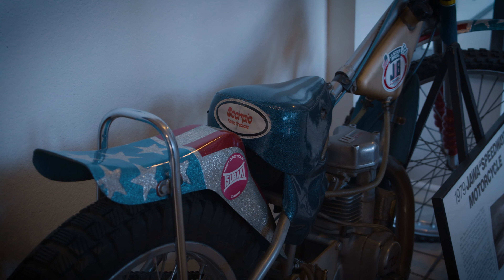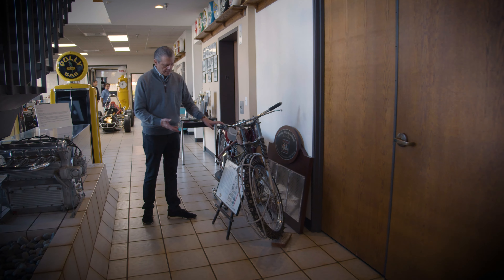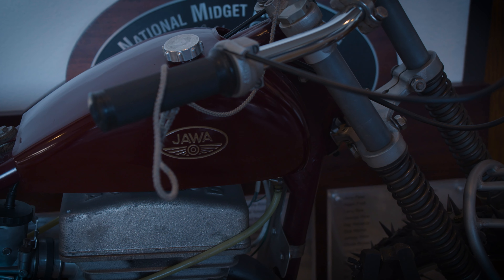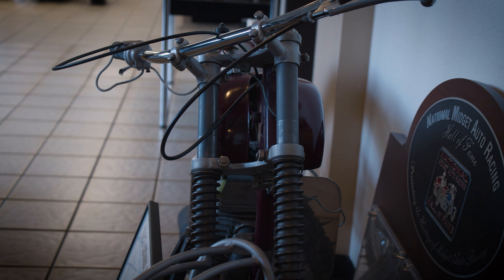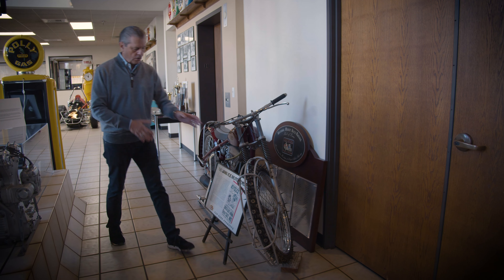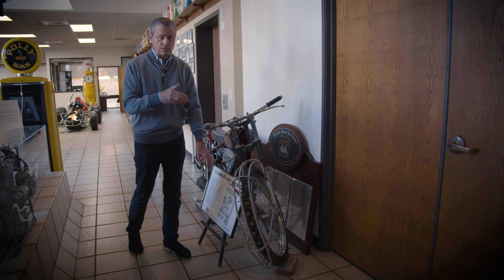This is right off the track, the way he finished it when he won that title, and it's been on display here ever since. Down here is another unique motorcycle — imported by a good friend of ours, Bill Cody, who was the Jawa importer to the US. This is a 1983 Jawa ICE motorcycle, and it's the only one in the US that I know of. It's never been fired — brand new, 1983, never started. It has spikes on the tires because in Eastern Europe they raced these things. And the spikes aren't just sharp — they're razor sharp. If you fell down with three competitors behind you, since they ran four to a race, you hoped none of them came close to you. Hard to believe they actually race a motorcycle like this, but they did and they do. A lot of people think of Mel Gibson and Mad Max when they see it, but this is for real.